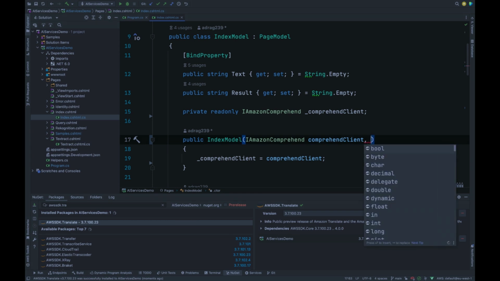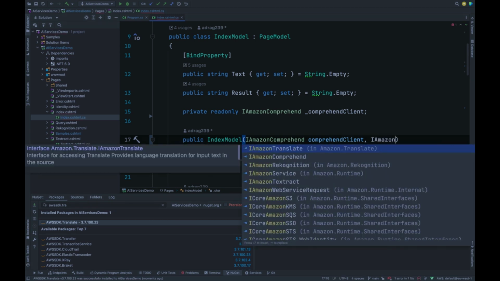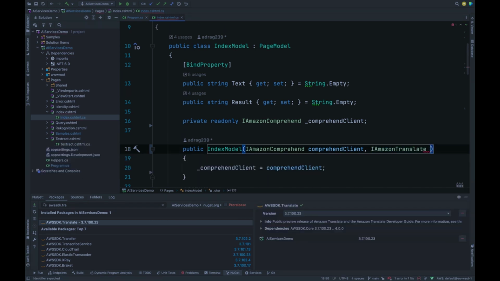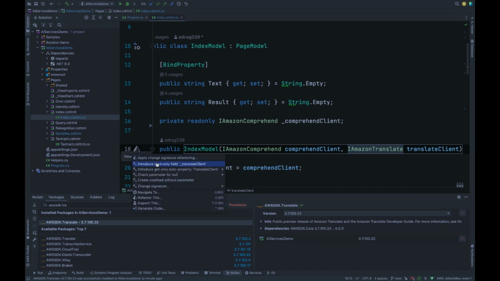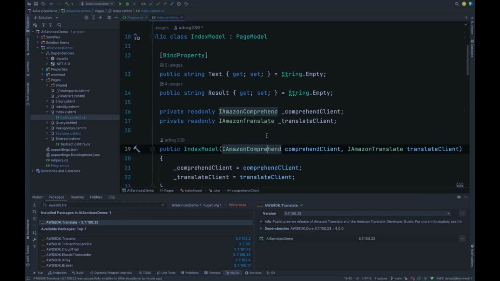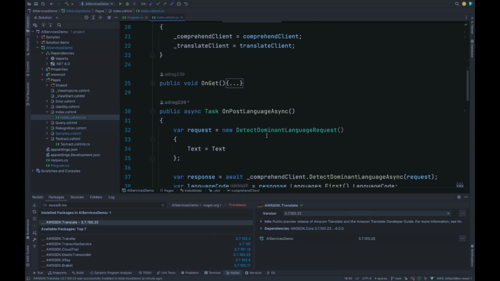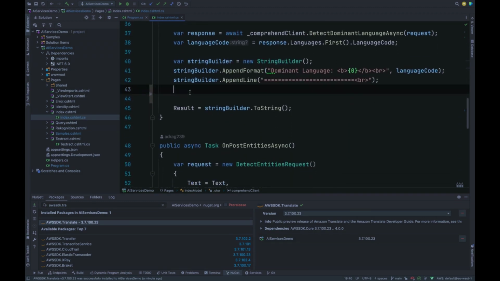Okay, next I need to inject it into my web form. So let me quickly do it. And let me introduce the private property. Okay, so now I have my instance of Translate client. Now I can start using it.